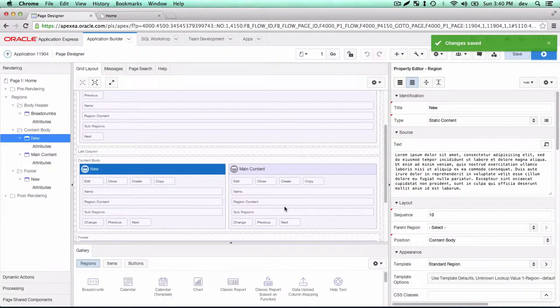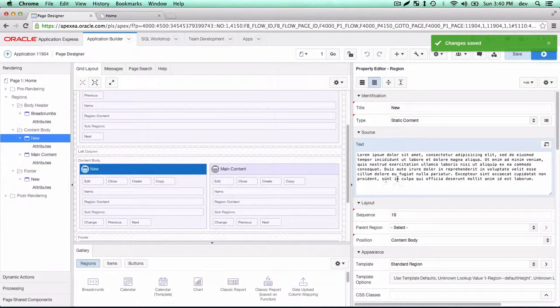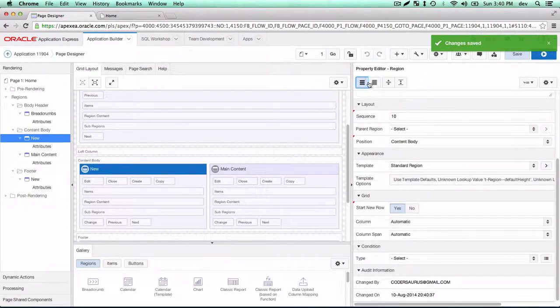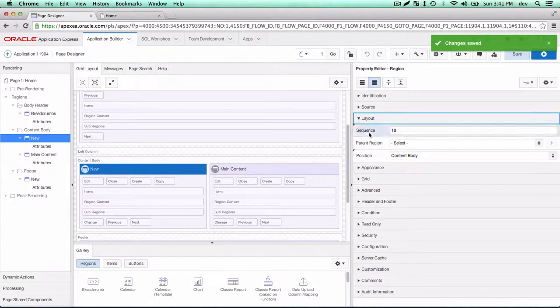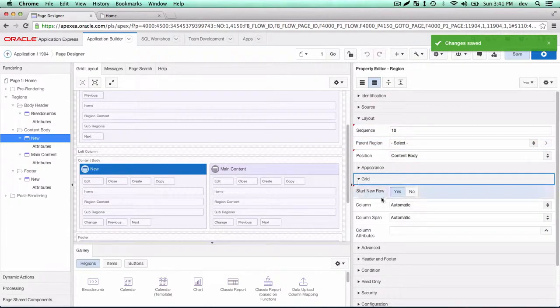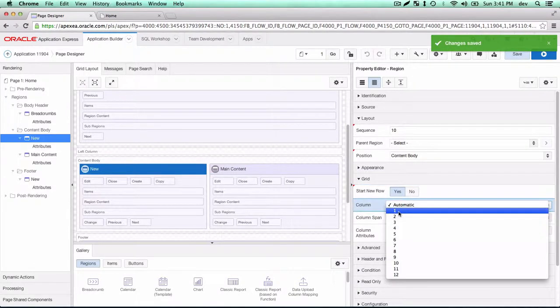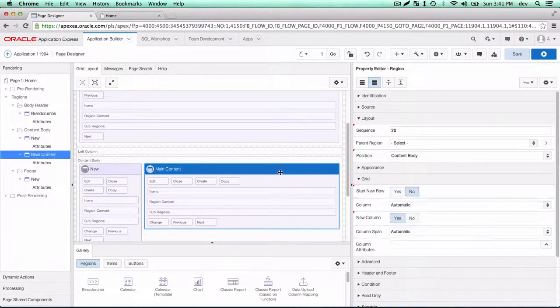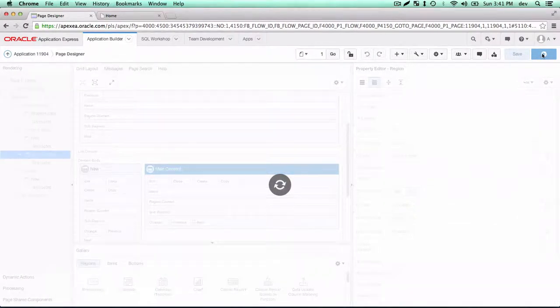we can see that we can set up a different layout basically. Now there's a couple of important key properties related to the layout itself. And let me see if I can find it. Yep, it's under layout, and actually it's under grid. There's a couple of options here that say, do we want to start a new row? And here we're starting a new row, and we could say this one should be in column 1 and should span 3. And this one should be automatic and span the rest basically. And so let's go ahead and see what that looks like.